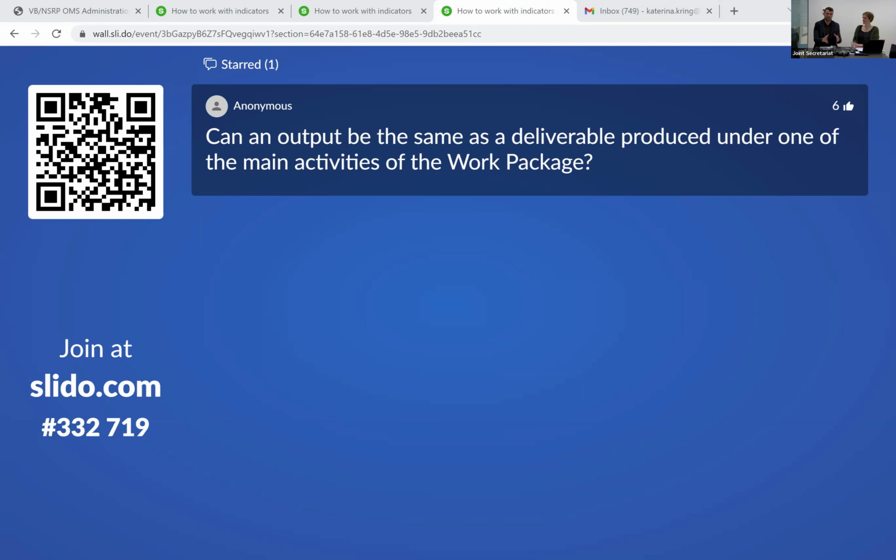So the activity is measured by the deliverables and the outputs. If it is formulated the same way, I think it will be understood when we see the whole application. But having just one activity with a deliverable, which is the same as the output, is rather a no-go. No, but as Peter has said, you can have more or several activities that are contributing towards then the output indicator of a work package. That's possible and true, and that's also what we have in our example. So when you go back to our presentation, you will also see that. Good, next one.